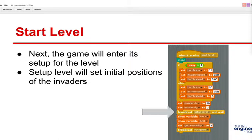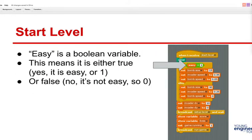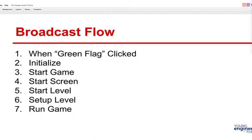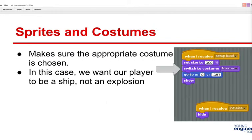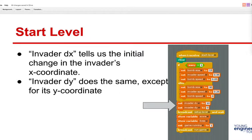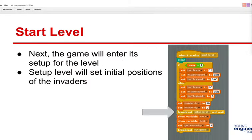Next, the game will enter its setup for the level. So remember, here we go. Let's go back up to when the green flag's clicked: initialize, start game, start screen, start level, setup level, run the game. So we're setting up the level. We've got the game started, I've raised the easy command, and now I'm going to do my level.